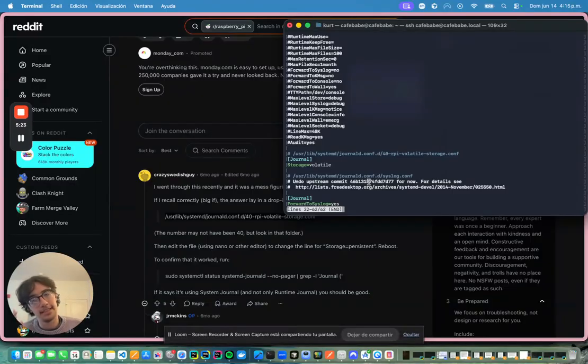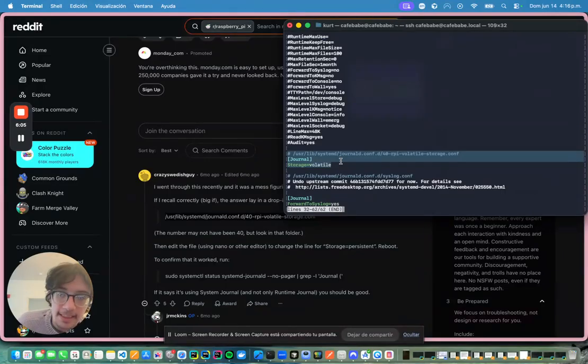I've been a little bit of a Linux administrator before, and I happen to know that anything that's under /usr/lib is maintained by a package. And those things get reinstalled because they get updates. And when they get updates, this config file that's here, it overwrites it. It does not care if I changed it. It wants it to be what it wants it to be. And on a reinstall, it's going to change it and overwrite all my settings. So now when the service gets restarted, it's going to go back to being volatile, and I'm going to have to debug something, and suddenly all my logs are going to be missing.